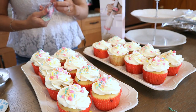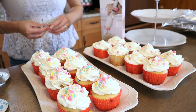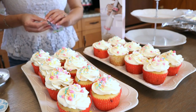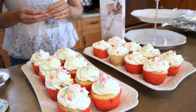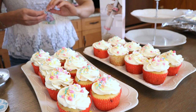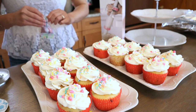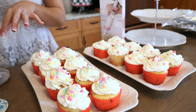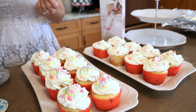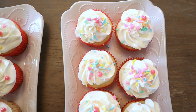And that's it. It's just a simple and affordable way to decorate cupcakes. I mean, I was going to buy a pack of them at the store, like this size, and I think they were $20. And I just decided to make them at home. I normally do that anyway, so I didn't mind. And the cake box, I got on sale for like $1.19. The two frostings come to $3. So for under $5, you can have a really pretty display.